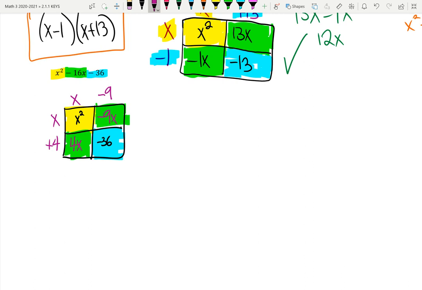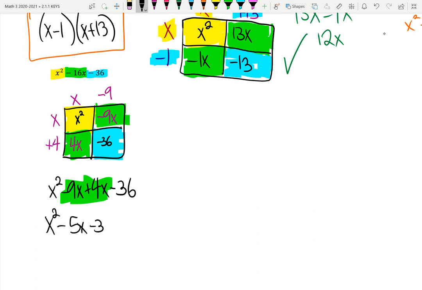Now, I'm going to go ahead and write it out, but this is something you can get just by looking at it. Evaluate the inside area. And after you combine like terms of the 2 in the inside, it is negative 5x minus 36. Do you see how this does not match? This is not what I want. So it's like, okay, back to the drawing board.